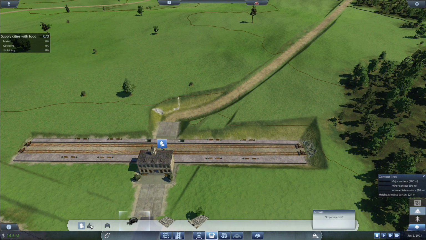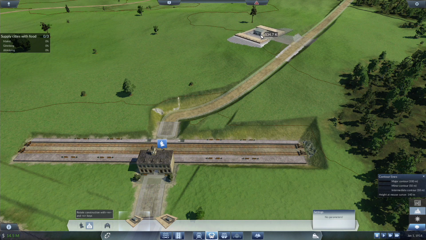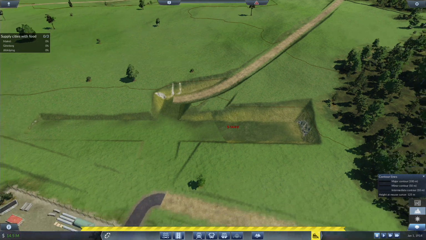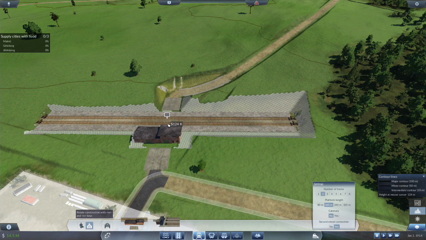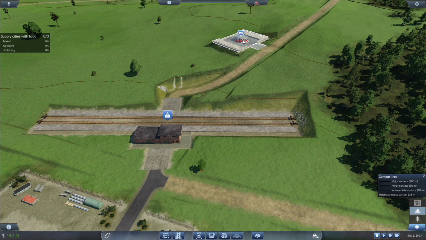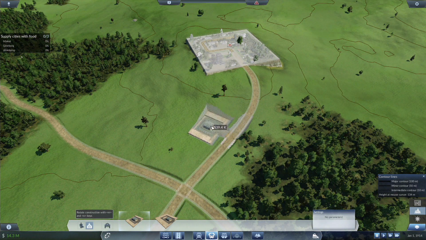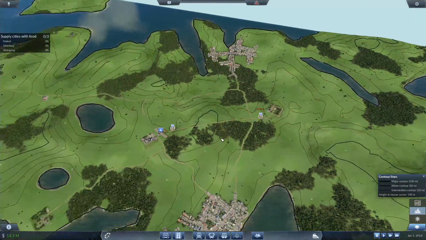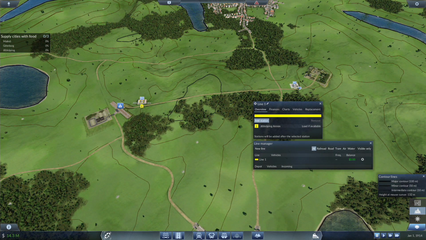Now, truck station. Oh. And, of course, I had just realized that. Now, yeah, we'll throw that there. You might as well hook up the iron ore right there. And we're going to go new line from here to here. And this is our RF iron ore.